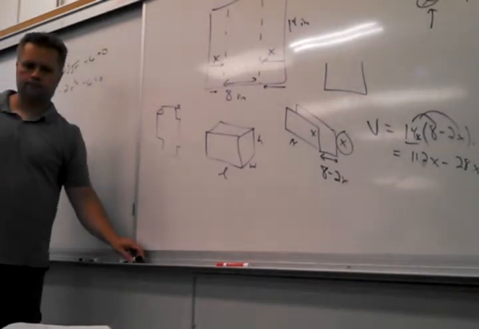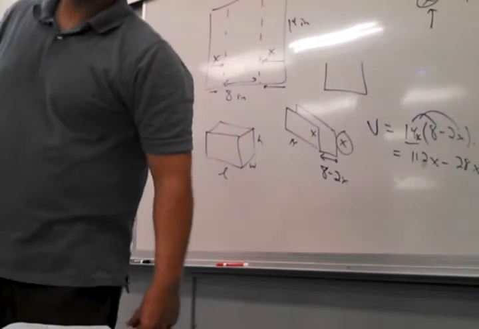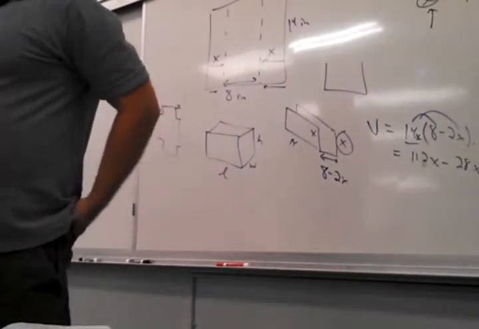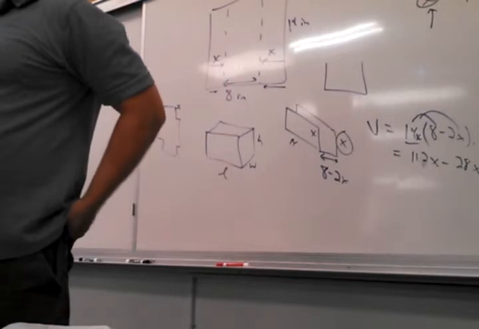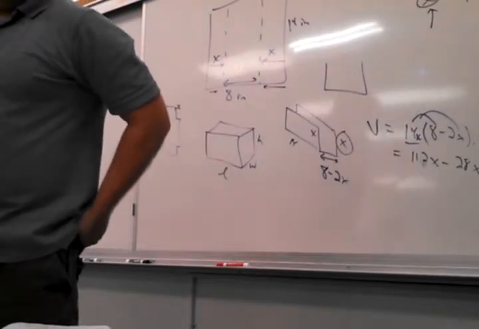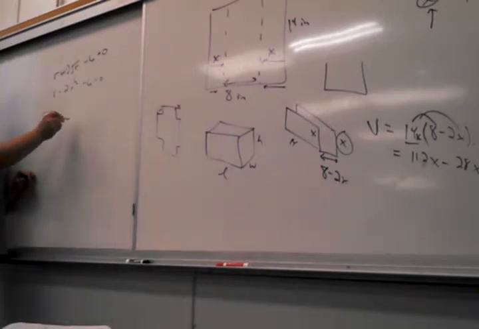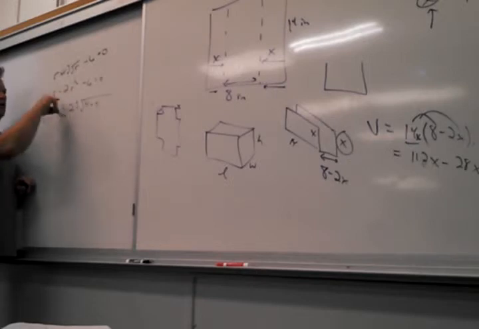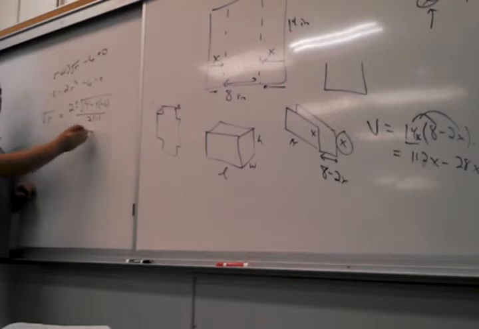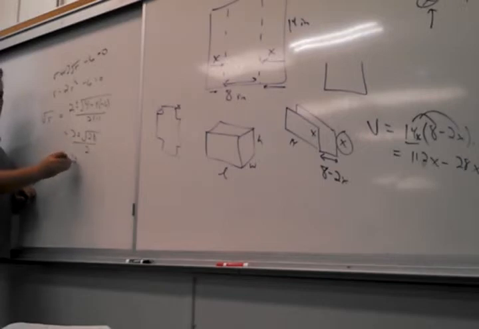The end said it was like a plus or minus rad 7, I think. Let me check. So negative b, what's b? Negative b is 2. Good. So negative 2 is 2, give or take the square root of b squared minus 4 times 1 times negative 6. All over twice a, so you get 2, give or take the square root of 4 plus 24, 28, over 2. And 1 plus or minus rad, or 2 rad 7.